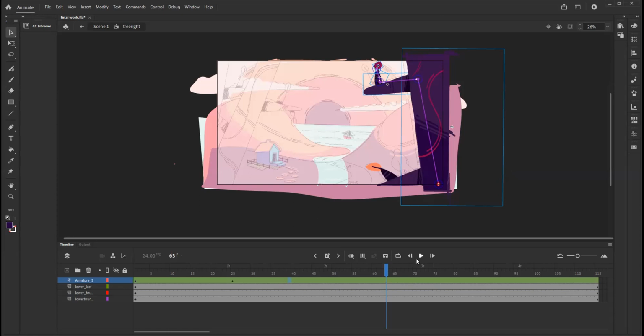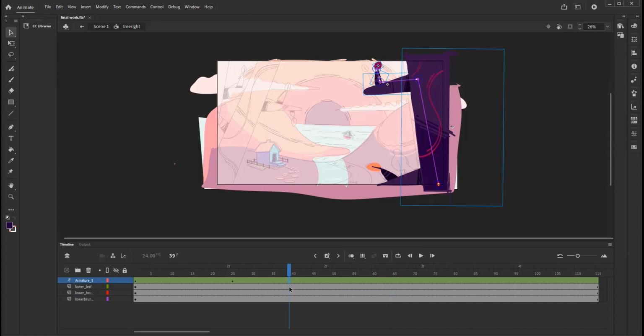Yeah, so what we have done till now is move this branch at the back, right? Like I explained to you, wind is coming from the left side and the tree is moving back. So this branch is moving a little back. Now we need to move it a little bit towards the front.